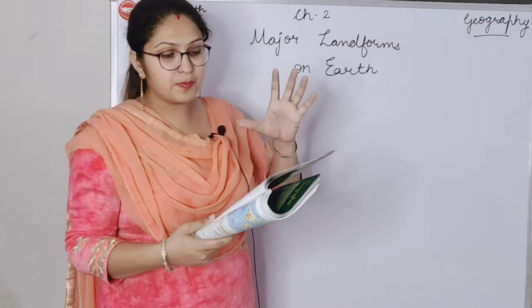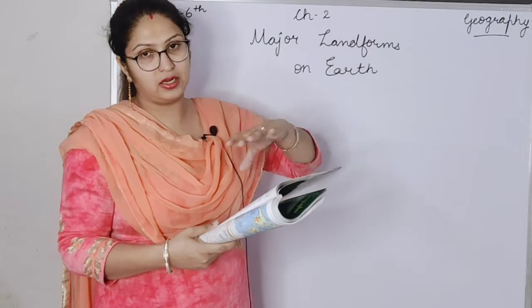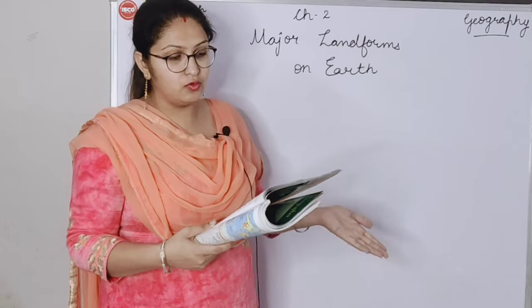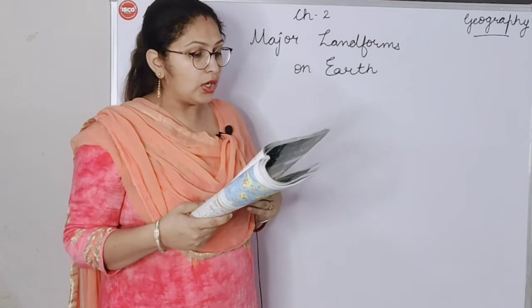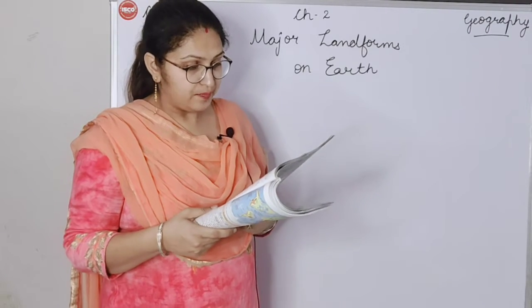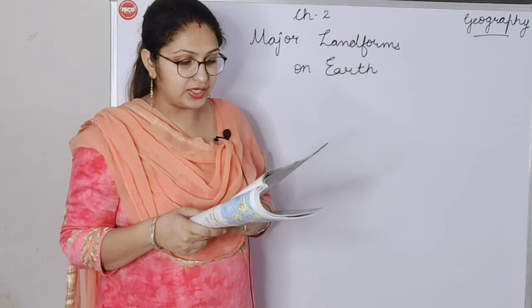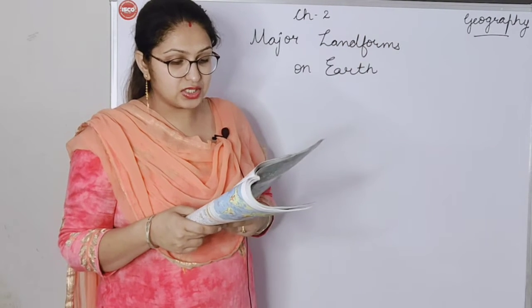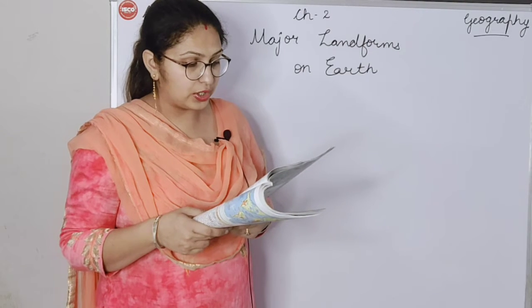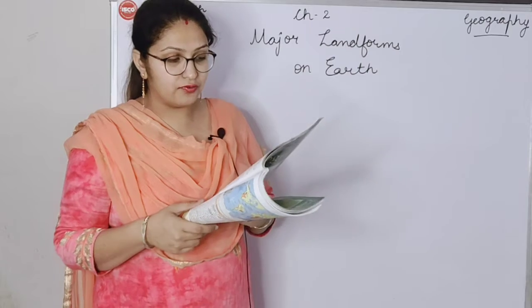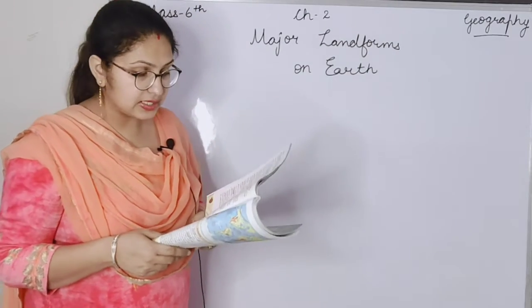So here what happens, the Pacific plate and North American plate move side to side, means they move from left to right. Now, impact of external forces. The external forces like water, wind, ice and temperature variation change the surface by eroding, transporting and deposition, and thus forming different landforms.